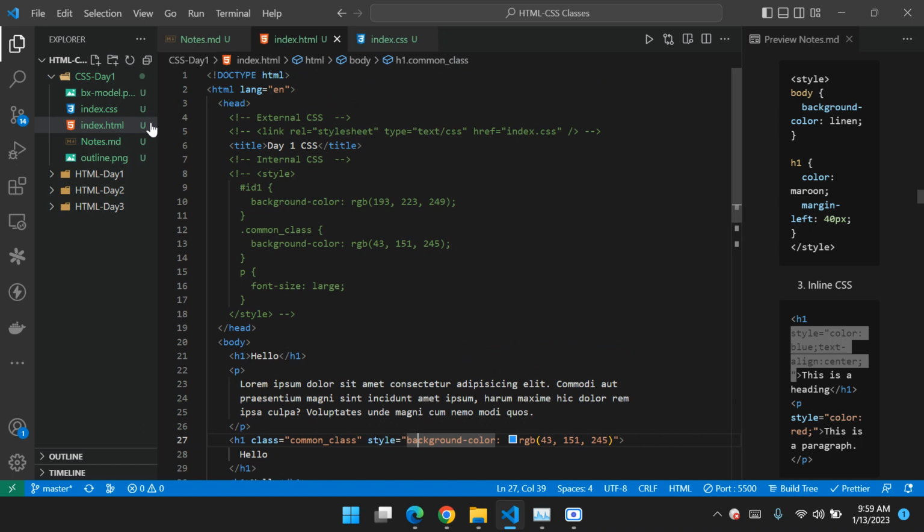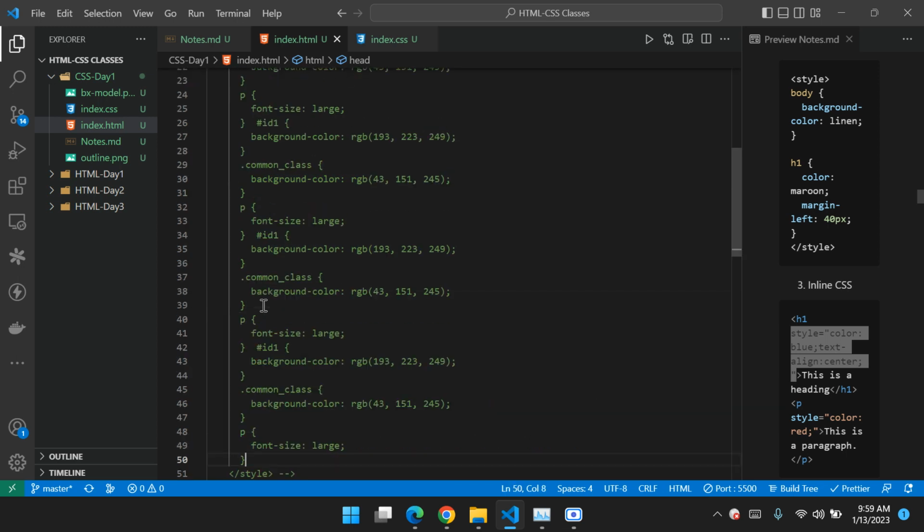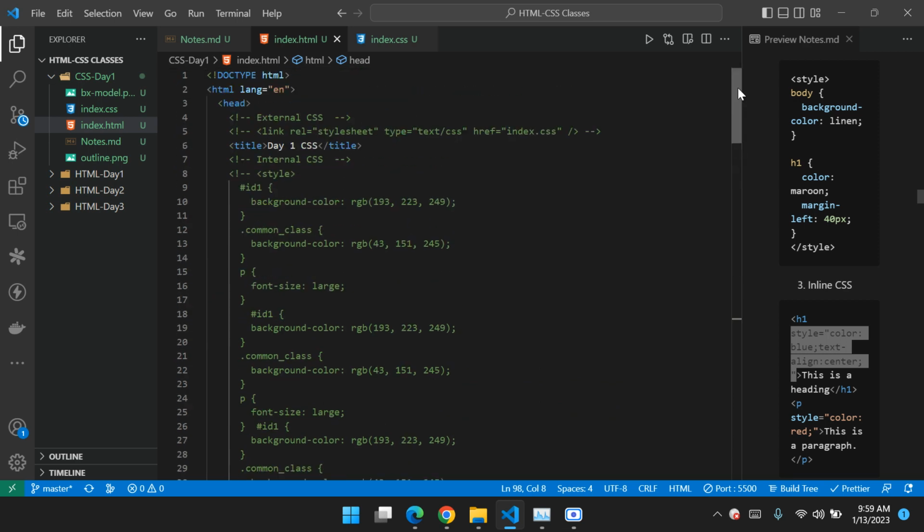Otherwise, in most cases we will use external CSS only. Why external CSS over internal CSS? See, both of them are doing the same thing with the same syntax, but let's suppose this time we had only three selectors, yet this CSS file will be so large, it will have a lot of things.